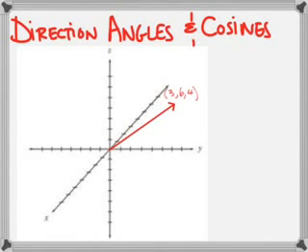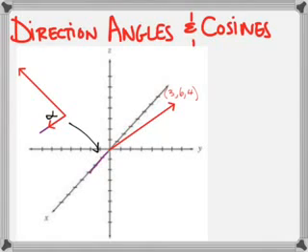So if we imagine a vector in space, in 3 dimensions, say I go over 3 in the x direction, over 6 in the y direction, and up 4 in the z direction. We're going to look at each axis and define an angle between that axis and the vector. If I look at the x-axis, the angle between the x-axis and the vector we call alpha. We also know there's a unit vector, in this case i, along the same direction as the x-axis. If we can figure out the angle between those two vectors, we've figured out alpha.